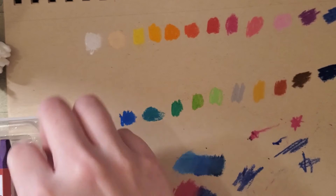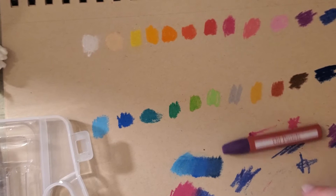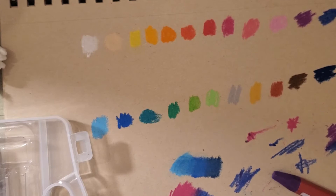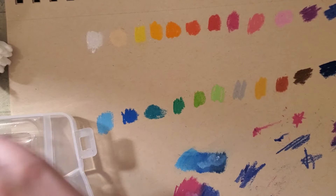This one still feels harder. The blending kind of reminds me of markers — you can use both of them to just blend together, or you can use something else. I'm seeing some different techniques, seeing what colors go over what. Like, can I put this green over here? I mean, kind of.